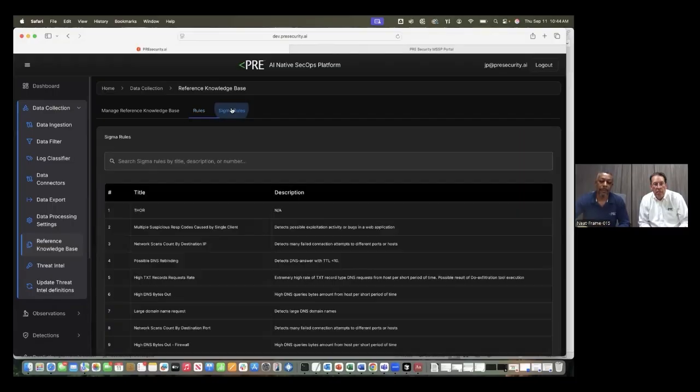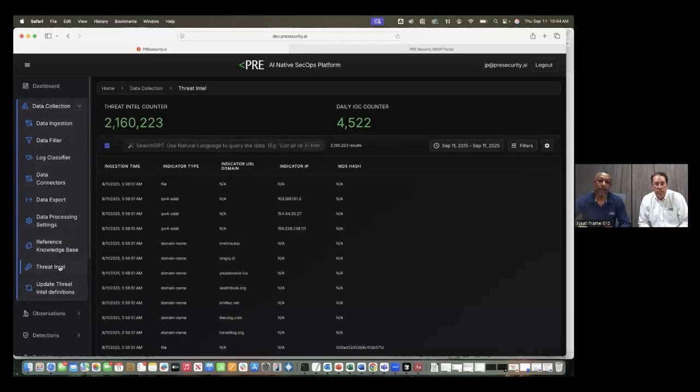The system also has built-in Sigma rules. Sigma rules are commonly seen in the cybersecurity industry. They're created by security professionals all over the world, and our system is also trained on Sigma rules. It constantly updates itself and trains itself. So not only do you have a cyber LLM that's been trained by pre-security, you also have the ability to train it yourself. There's also built-in threat intelligence feeds that indicate what are known good and known bad URLs, IP addresses, domain names, and things like that.